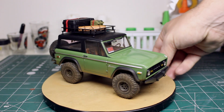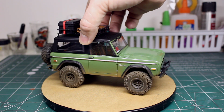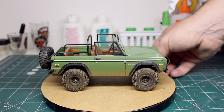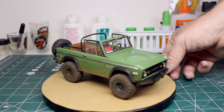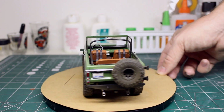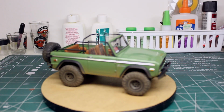And then we can take off the roof there, and you guys can see what this thing looks like if you're running it open topped. And looks really, really cool. I like how it looks both ways. So I'm kind of torn on what's the best way to display this. Do I want to display it with the top on, or with the top off, just sitting next to it? So I don't know. We'll figure it out. But that's what it looks like with the top off.